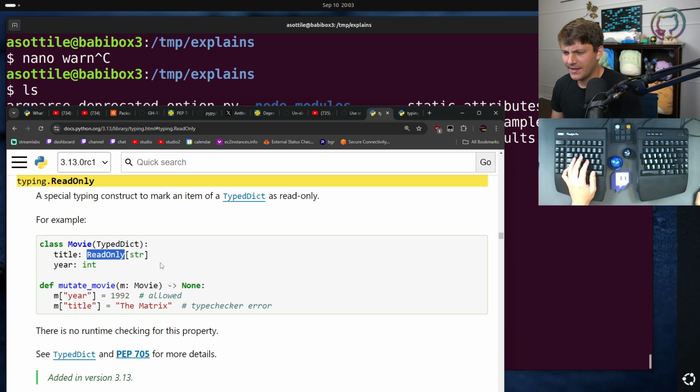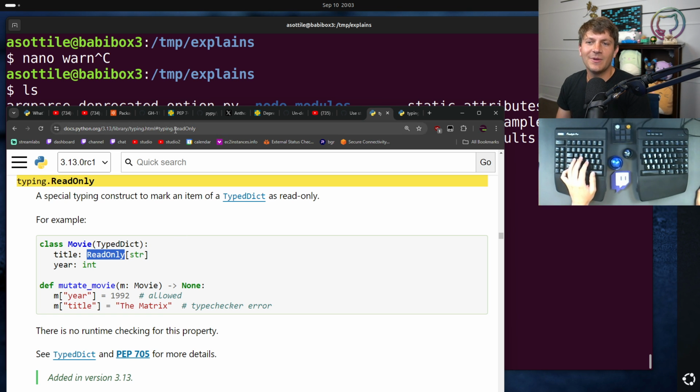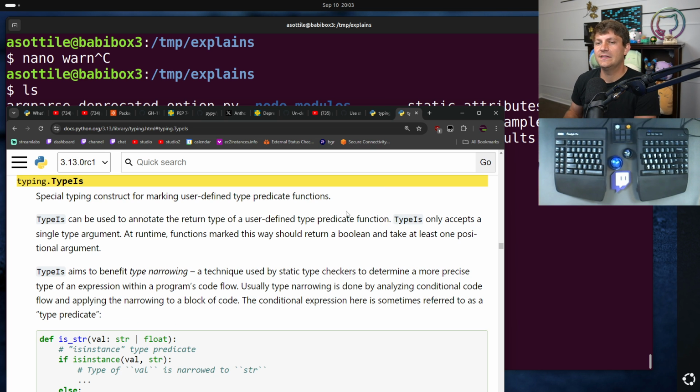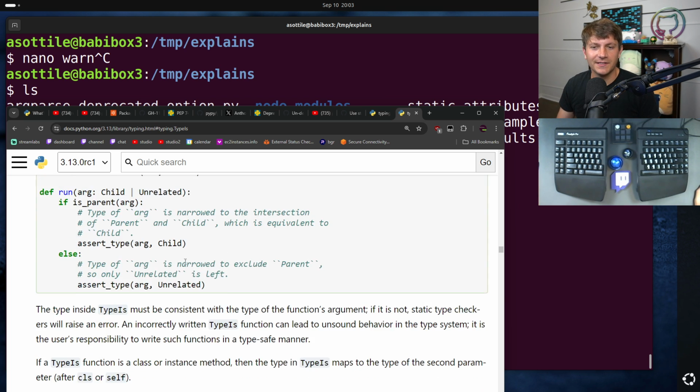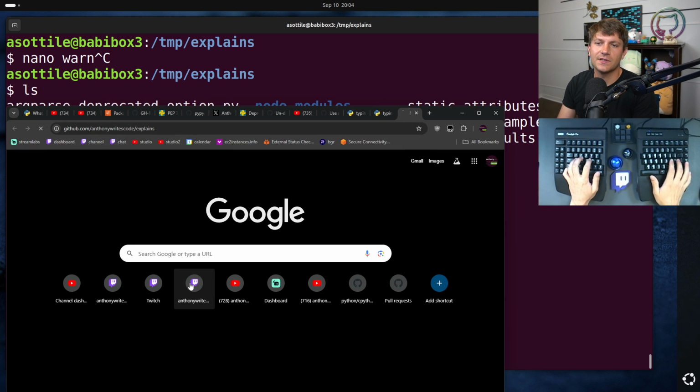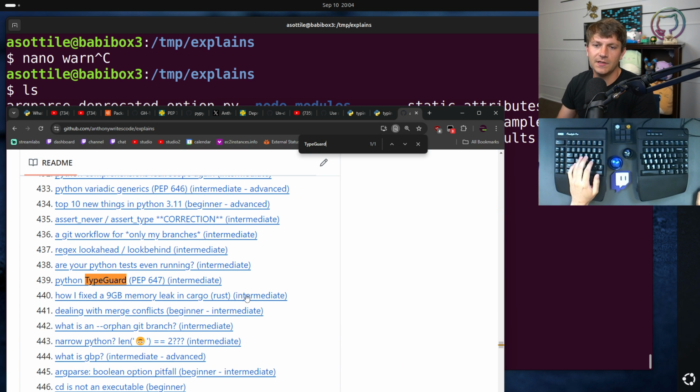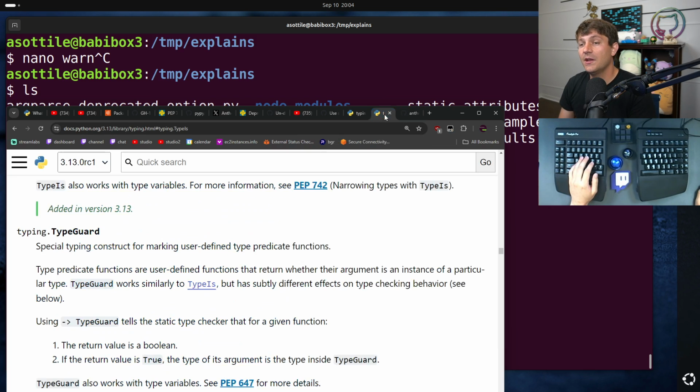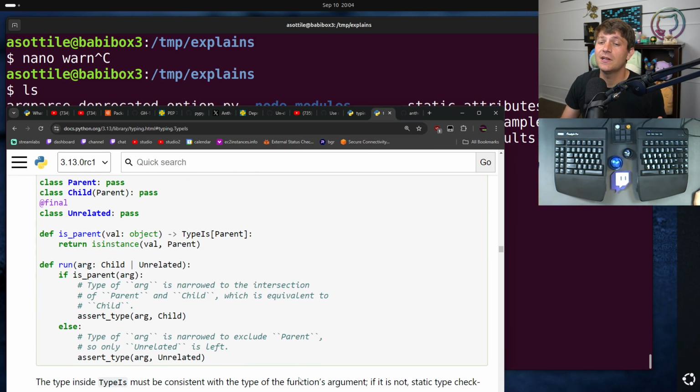That's it. The last thing is type is, and I'm actually probably going to make a separate video on type is because I think it's that important. Type is basically a better type guard. Type guard allows you to make user-defined narrowings, and I already did a video on type guard, I think. Type guard, yeah. So check out this video on type guard. But type is basically the same thing as type guard, except it allows you to narrow things in else branches as well, whereas type guard only allowed you to narrow things in the positive case.